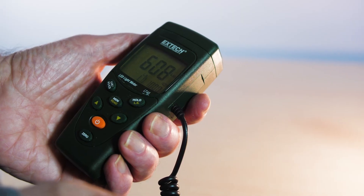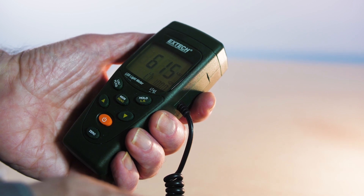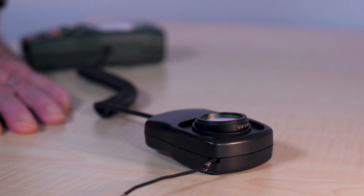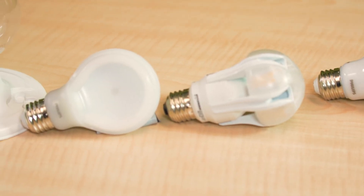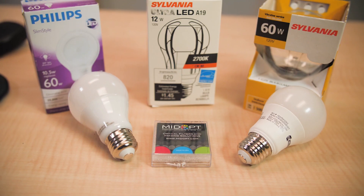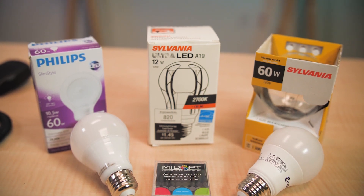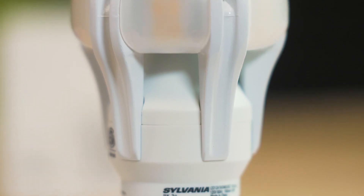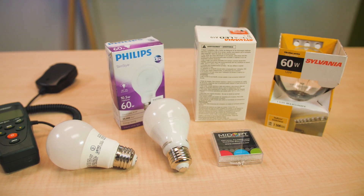It's not difficult to check claims about the wavelengths of LED output. To do so, we obtained a light meter designed for use by architects and room lighting specialists who need to set light levels. We then added an optical bandpass filter which only passes light in the blue wavelength range, about 450 to 490 nanometers. To decide what LED bulbs to check, we went to Consumer Reports — they rank LED bulbs — and used five 60-watt equivalent LED bulbs at the top of their rankings.